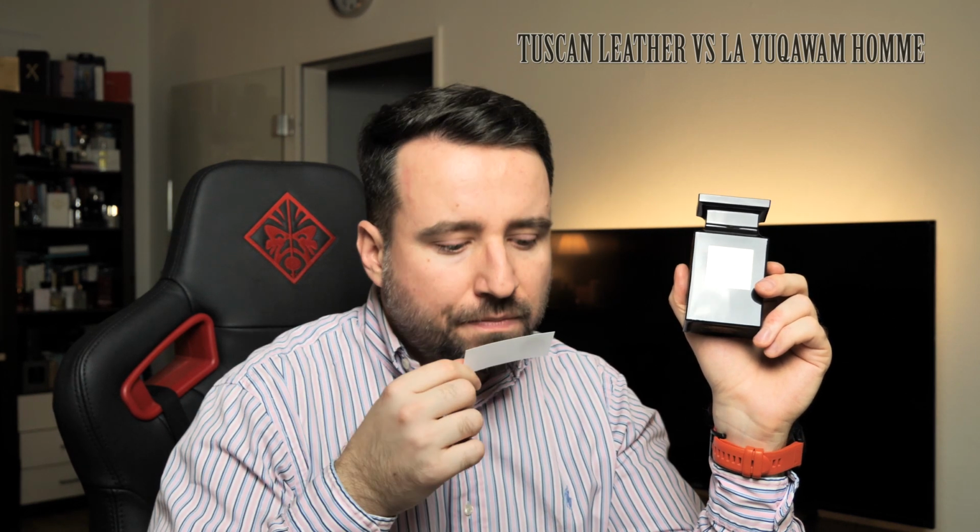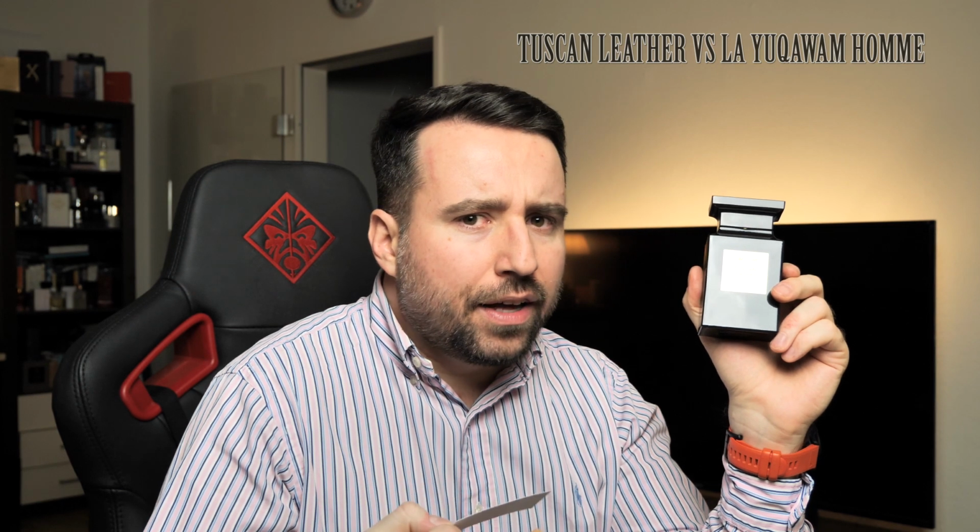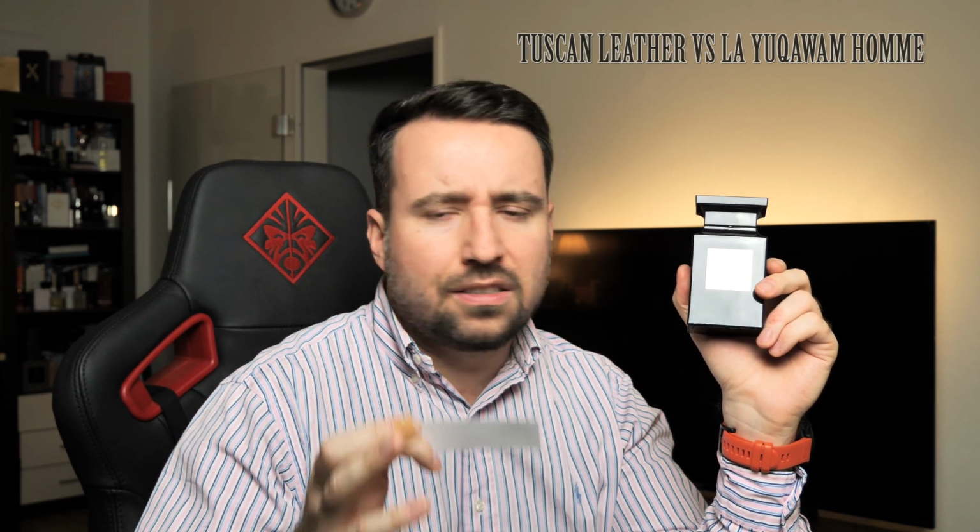And honestly, I think apart from the leathery smoky smell that comes from this beautiful Tuscan leather, it has some kind of ashtray smokiness, or like burnt tobacco, and a bit dry. So it's something very interesting with all these notes together. It has this dry ashtray filled with burnt tobacco type of smell. And I'm not a smoker, but I can tell you that this together with the raspberry, together with the saffron, they are just working so well together. This is almost addictive, this beautiful leathery smoky smell.